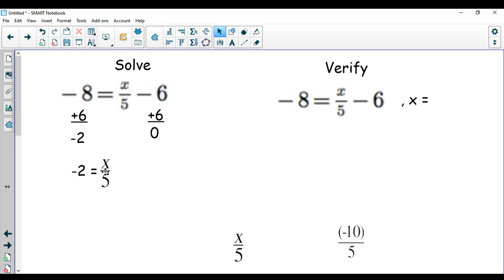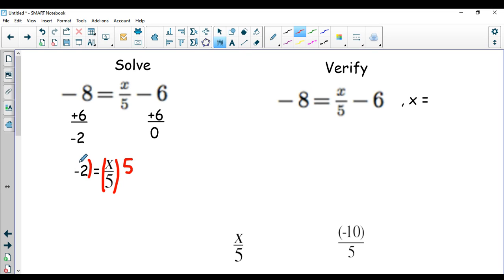Good. Now we're in a position where we do not want to put -2 over 1 and cross multiply, because that'll cause us problems when we do inequalities in a couple of weeks, maybe even a week and a half. So here's what we want to do. We want to get rid of this 5 right here. Now that 5 is a divisional question. What's inverse of division? Multiply. So then we're going to multiply this side by 5. Whatever we do to one side, we've got to balance that equation. We've got to do the same to the other side.